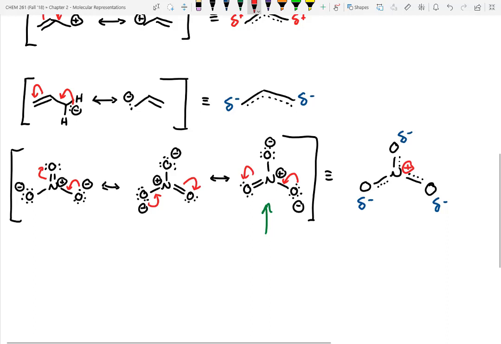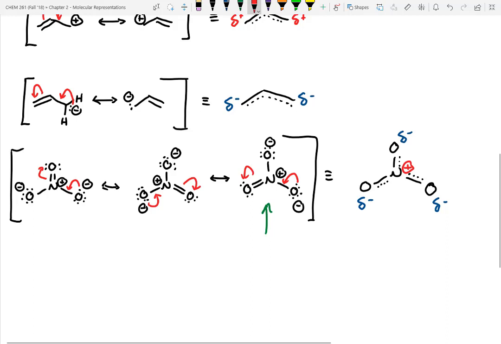If we think about the partial negatives on the oxygen, and we tried to assign a numerical value to them, what would it be? It's not -1. It'd be -2/3, right? Because it's 2 negative charges shared across 3 atoms, right? So in this case, each oxygen technically has a -2/3 charge. It's a little bit weird. If we think about the bond order between nitrogen and oxygen for all of them, what will the bond order be? It's not single, so it's not 1. It's not double, so it's not 2. It'd be 1.3333, right? So it's not a true single or a double bond. It's a hybrid. Technically, it's a bond and a third.